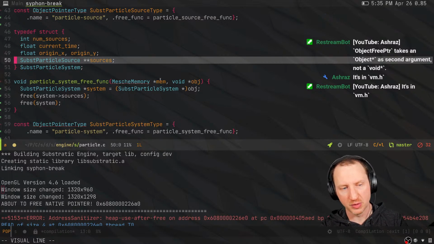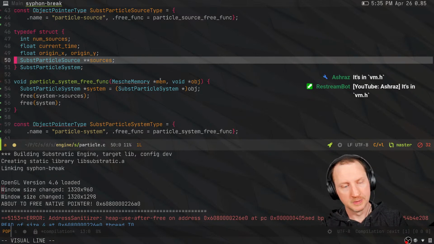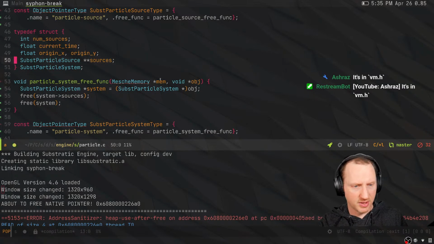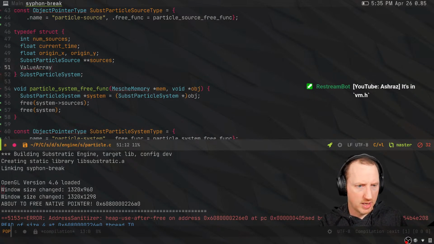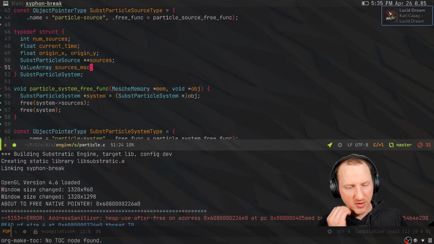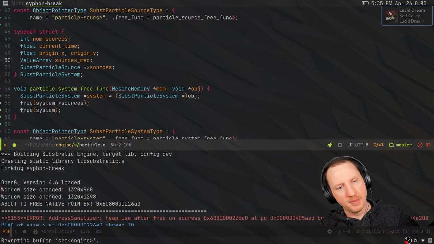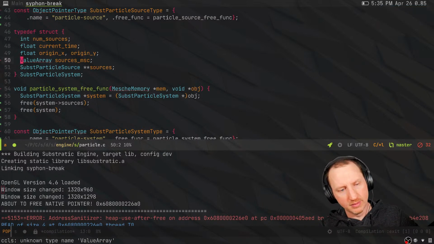I could keep one list of the actual sources so I don't have to iterate over the mesh array. And then I could keep the actual value list, which I could mark. So basically, let's see, value array. Sources, MSC. Yeah, I know it's not the right name for that, but that could work. Put that right there.